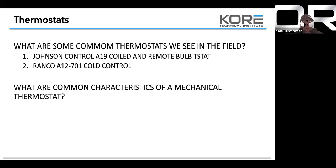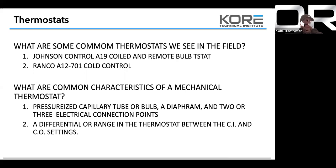Okay. What are common characteristics of a mechanical thermostat? A pressurized capillary tube or bulb, a diaphragm, and two or three electrical connection points. So when you guys are dealing with an A19, and you have three terminals on those A19s, either an A19 24C or a BBC 2C, the remote or coiled, you're going to want to make sure that you're hitting the red and the yellow terminal.